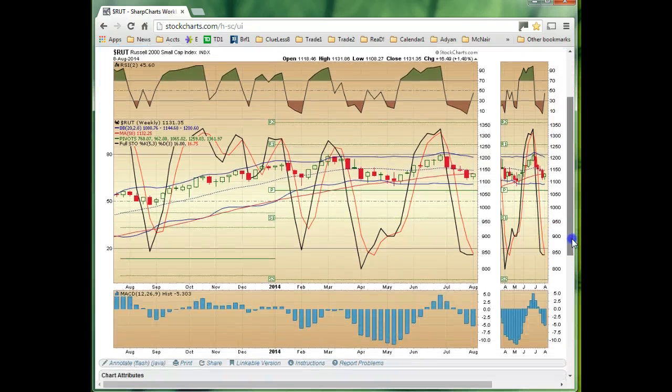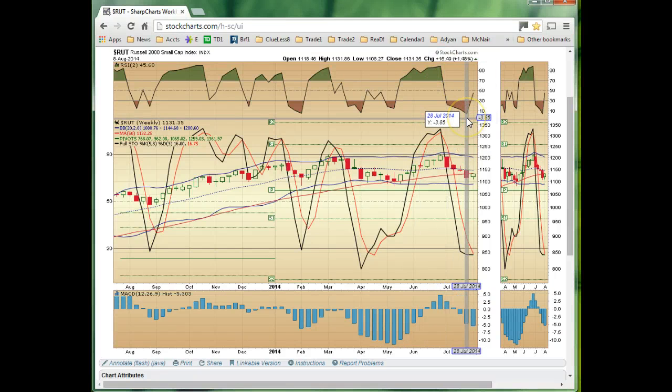So, trying my best to explain this stuff. Here we have the histogram still, it's at -6, pretty deep oversold. We're starting to see a turn here. We're starting to see a turn, 4th of August. Look at that, the turn. You can see the data box there. And if this turns up for the bulls and crosses over, then on a weekly basis we could possibly get up to 1200 again, which would be pretty tremendous.